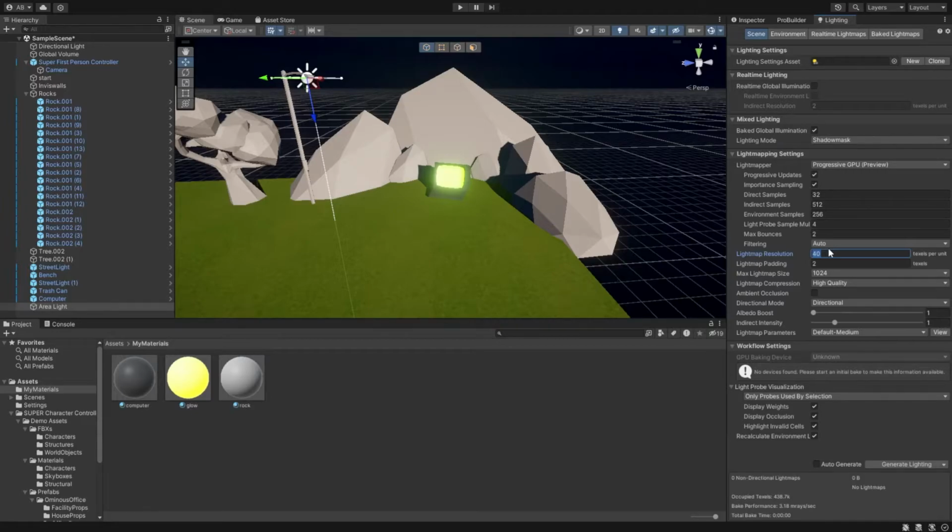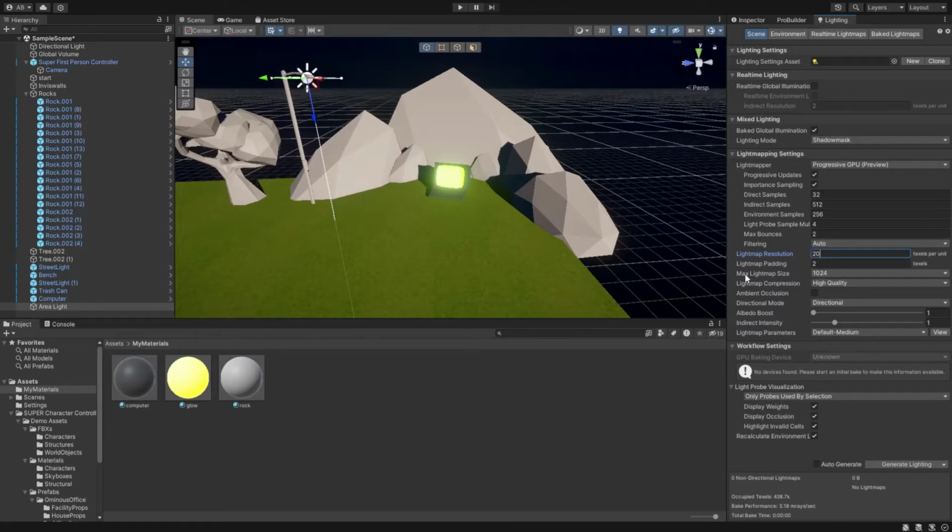We have a scene that needs to be rendered. The lighting needs to be calculated and rendered so that a light map can be placed on top of all the objects in the scene. And we'll see what that looks like here in just a second. So in order to save us on rendering time, because every time we make a change in the scene, it's going to have to re-render those lights, we're going to tone down the resolution of this light map. So I'm going to change this from 40 to 20.